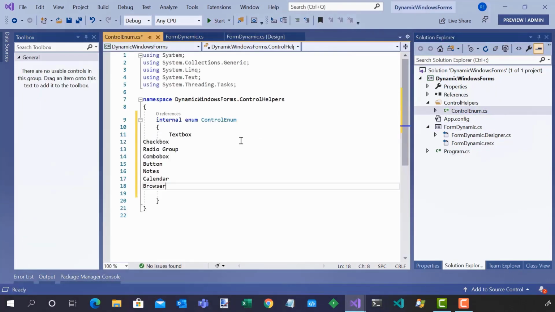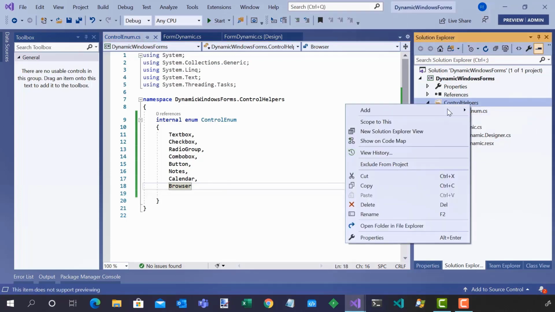Just copy these over. And we need a couple more helper classes.